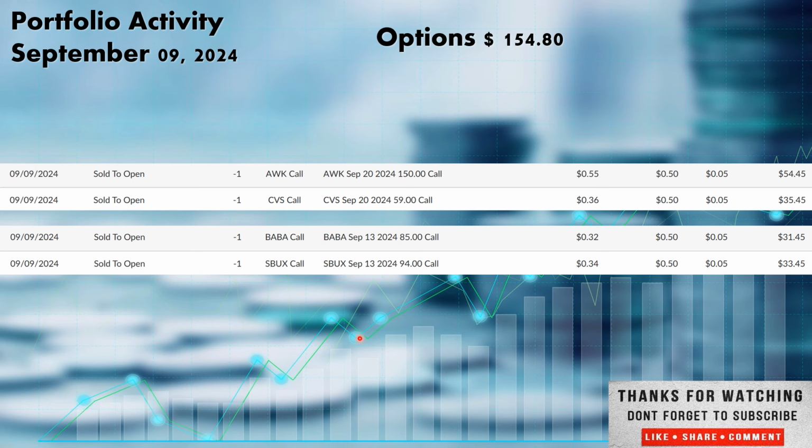I am up on this one from when I started buying it, over 20%. So I am happy taking that 20% because of this and the options premium I've received. If you've been watching, I've been running options on Starbucks with the intent that if it was called away, I may just let it go because I'll book that 20% and then reallocate the funds somewhere else. So I'm going to do one of two things. I'm either going to reallocate the funds across the portfolio into different positions, or sell the other 11 shares that I have and get out of Starbucks completely. Then if it was to drop back below 80 at some time, I would look to jump back in.